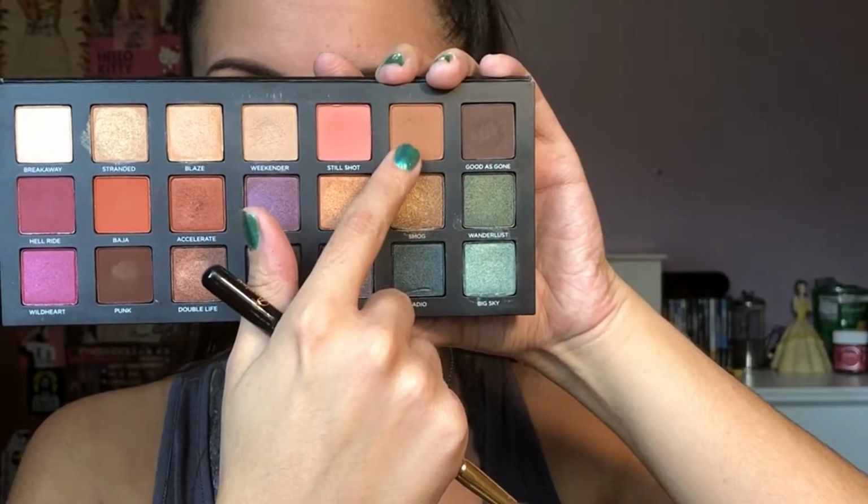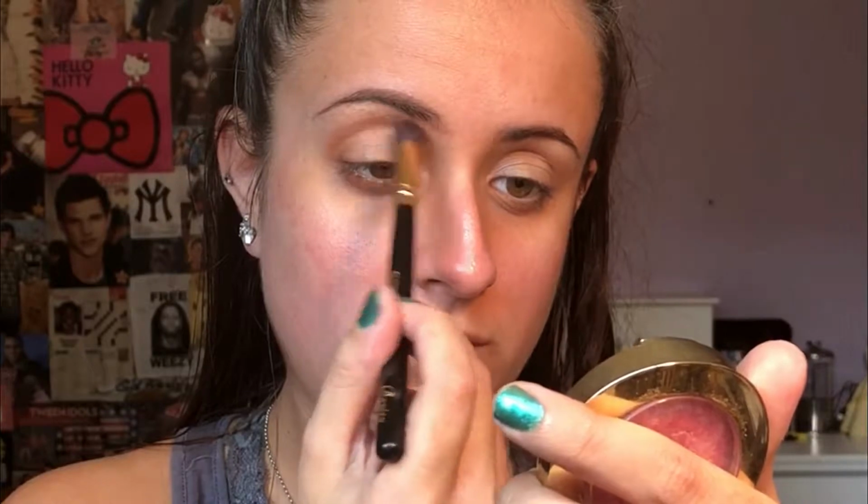Okay, for this cut crease, I'm starting out with Riff from the Urban Decay Born to Run palette, and I'm just popping this in the crease kind of sloppily. Not exactly neat because I'm going to be doing lots of blending for this look.